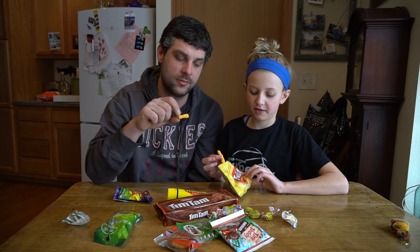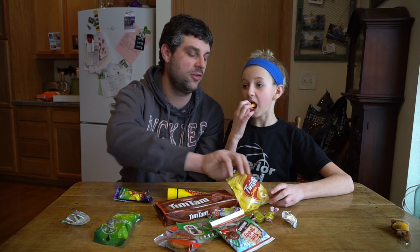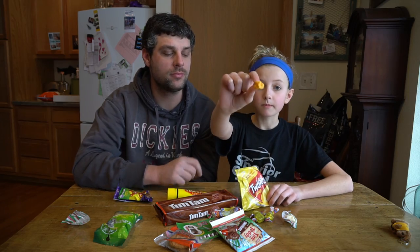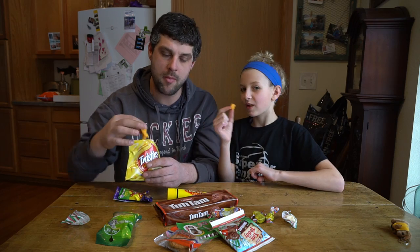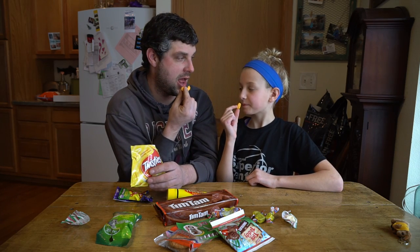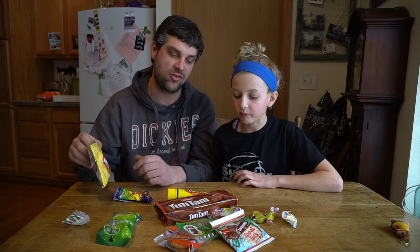Life's pretty straight without these. It's a keto. It's very similar. It's a Cheeto with a macaroni and cheese powder flavor, I think. You know the powdered macaroni and cheese packets? These are good if you like macaroni and cheese. They're definitely good. These are good if you like macaroni and cheese and Cheetos. Mm-hmm. Mixed together. I'm having a couple more. Okay. I like them. Of course, that's not saying much.